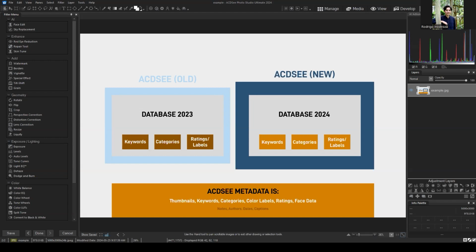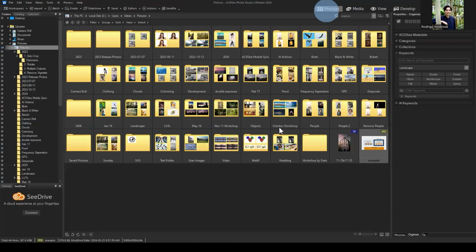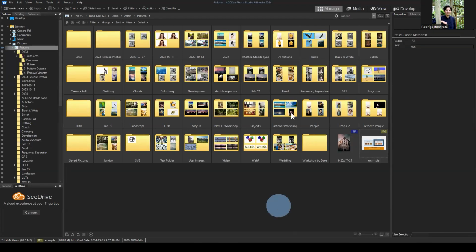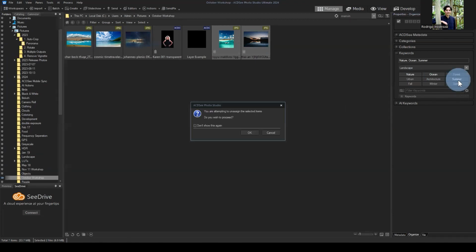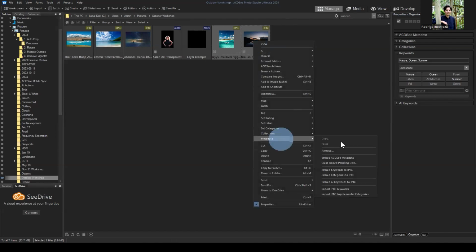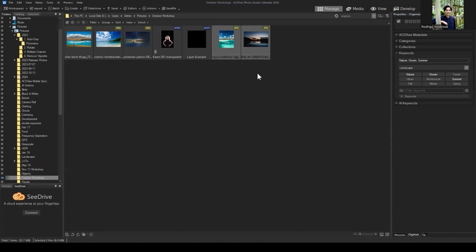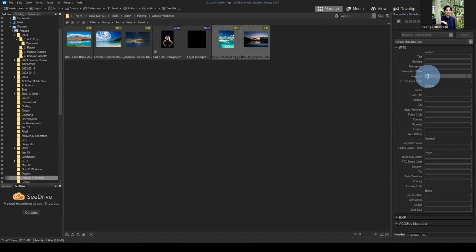Richard asked, "Did you copy or move the keyword to IPTC?" Great question. So in the conversion process, I believe it was Dave who asked the question. What I would do is add some keywords to my image here. These two images say nature, ocean, and summer. They have metadata added to them now, which means I would like to embed that within the file. So it's then embedded, and that gives me the ability to move that information to the IPTC keyword column.